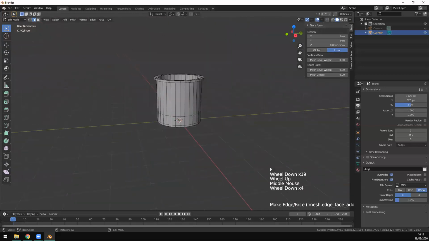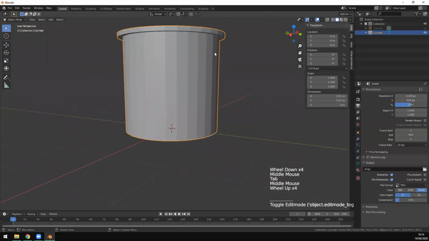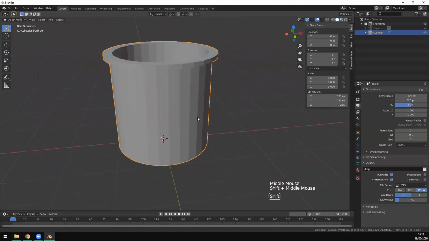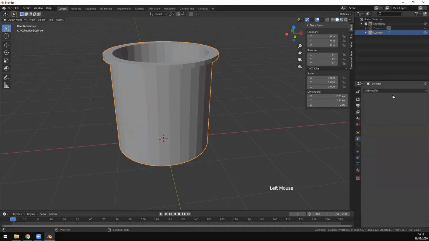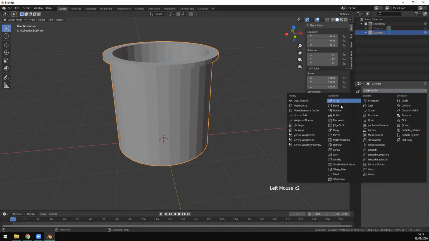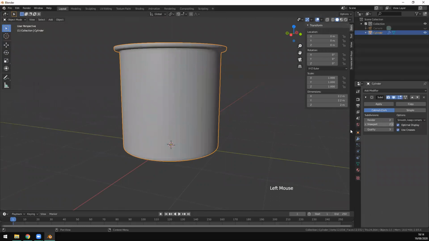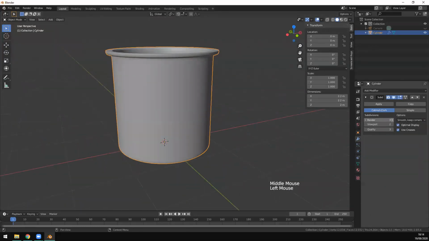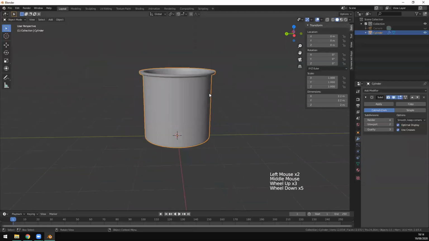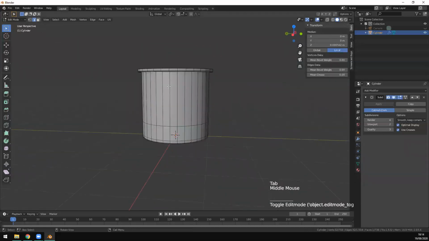So now we have a nice clean surface, but it looks not very smooth. To try to make this thing look smoother, we can go into the modifier properties and add a subdivision surface. So this modifier is basically subdividing all of the geometry that we have. So it is subdividing every face into several faces. So if this number of subdivisions is 4, then it will subdivide each face 4 times.